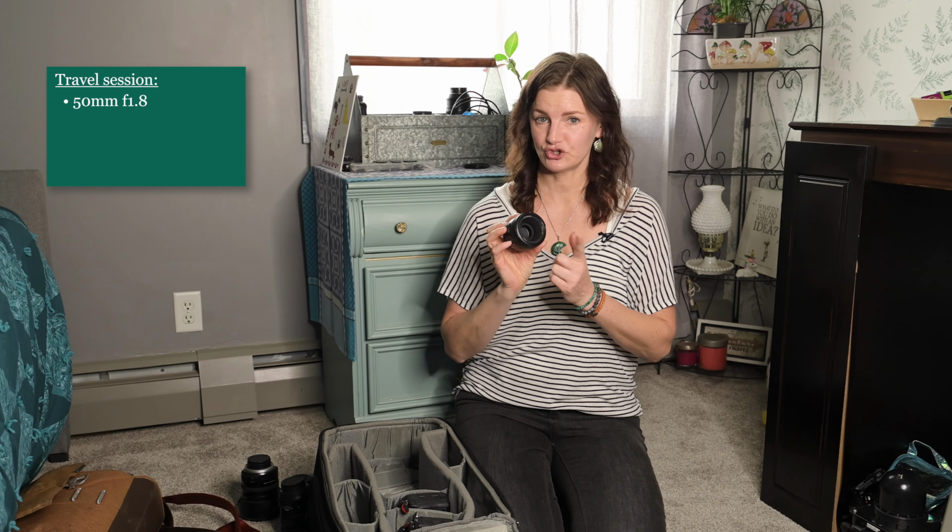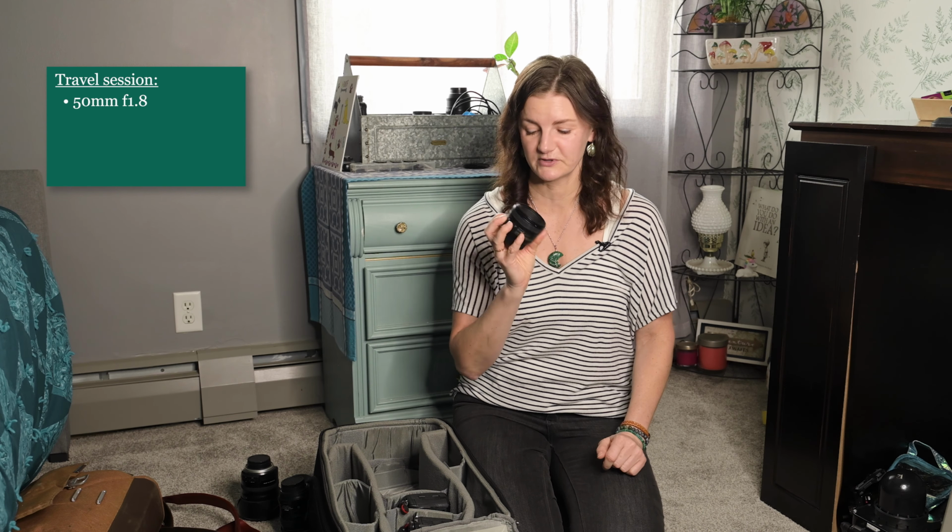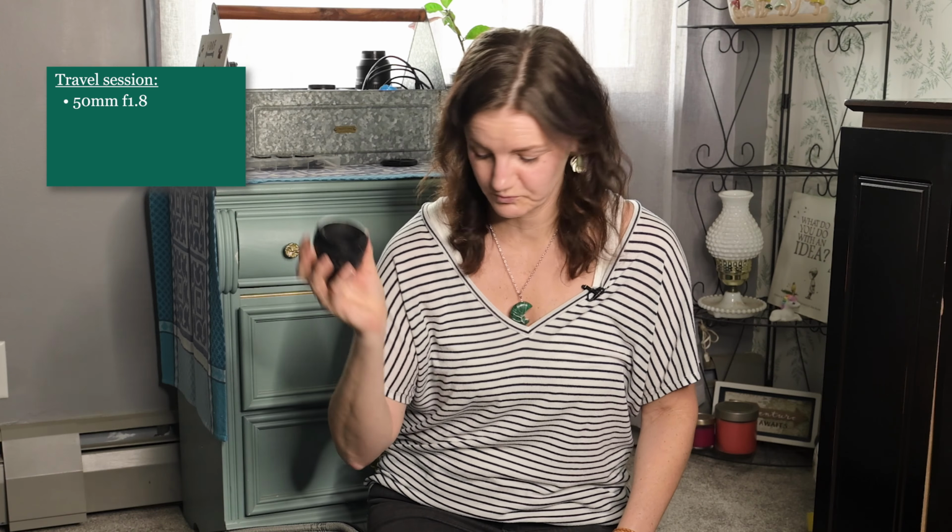Now normally you should definitely travel with lens caps. Honestly, the 50mm, I don't know what it is about the 50mm, I can never find this cap. I take it off for a shoot and it gets lost, and it eventually will turn up, but I literally never know where the cap for this thing is. Rest of my lenses never have that problem, it's just the 50. I don't know, who knows?